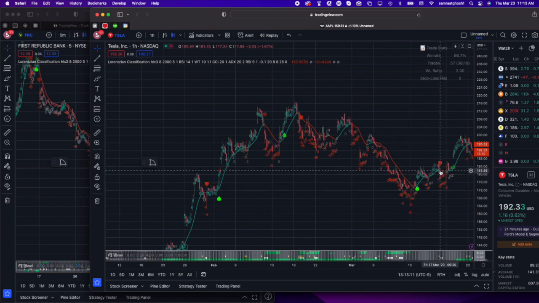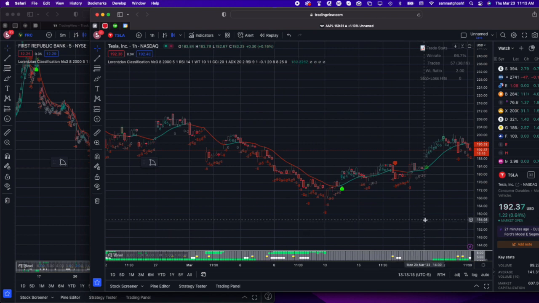using 52 weeks. But if you look at Tesla right now on the 1 hour, it did buy right at the trough there at around 175, and it exited at close to 180, bought again, and it's holding. Even the lighter greens are buy signals. You can see the kernel regression line change to green.